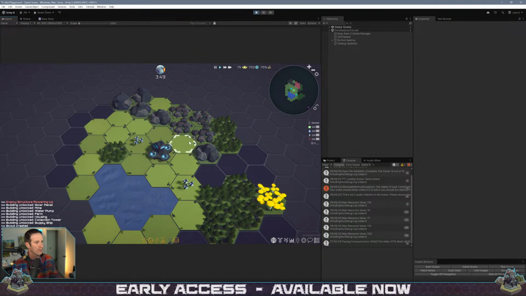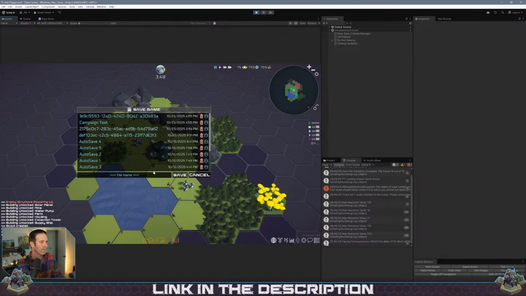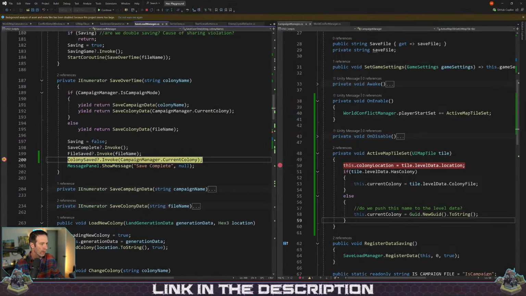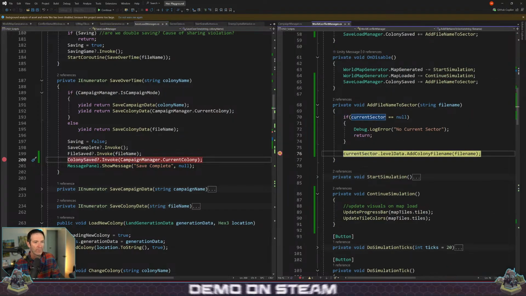All right, let's try saving. Okay, we hit some breakpoints here. Current colony name. Okay, so we've got our colony name coming in, which is good. And then over here, that colony name's coming in. I mean, it should be.